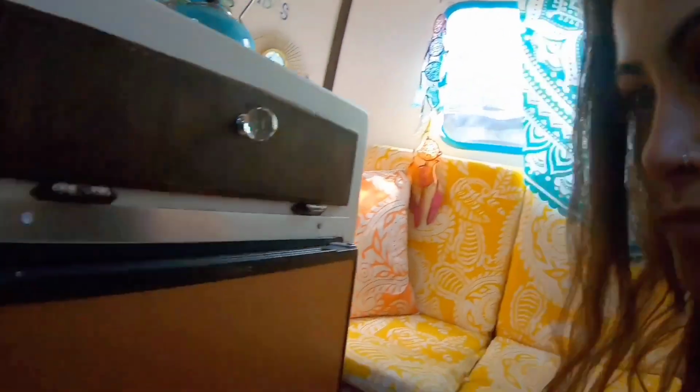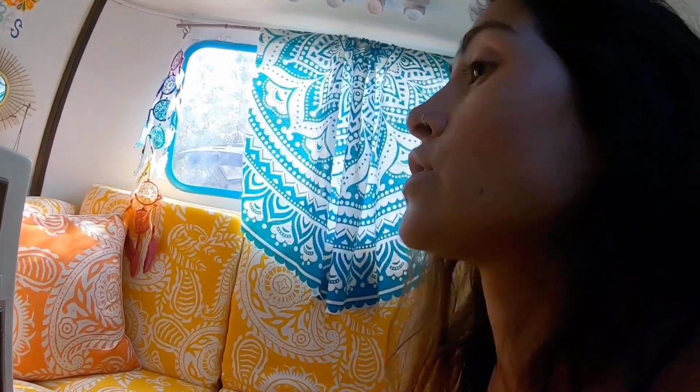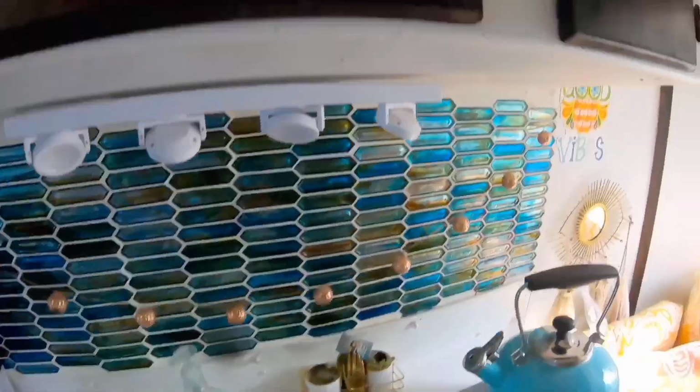So this shuts, this locks. So it's staying in place when you're driving. The food's going nowhere. Actually, you have to strategically put the food so it doesn't spill when you're driving because we haven't really gotten that part down yet. Normally when we drive, there's hot sauce that's spilled. We leave an open can in there. Yeah. We're learning. Let's go up.